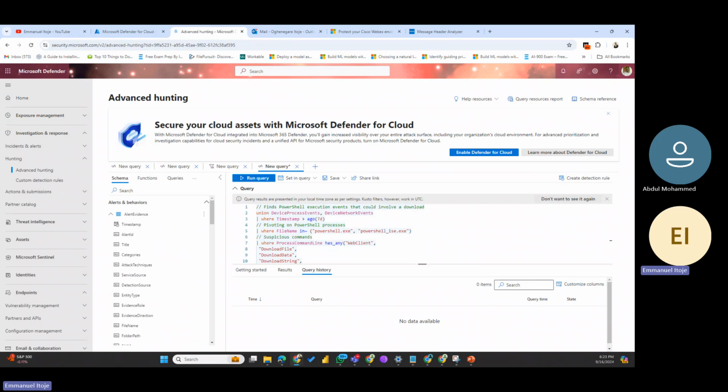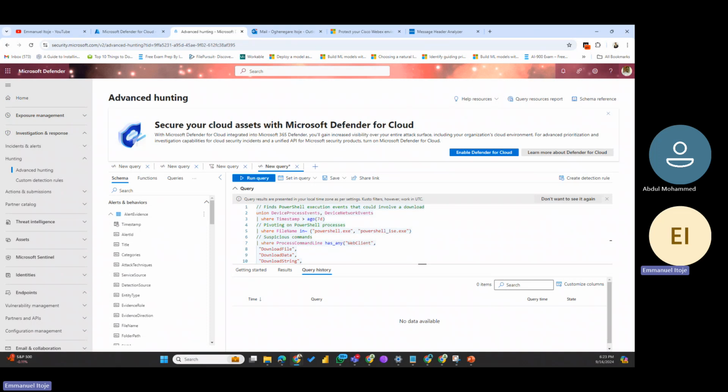And in general, the advanced hunting results are converted to the time zone set in Microsoft Defender XDR.